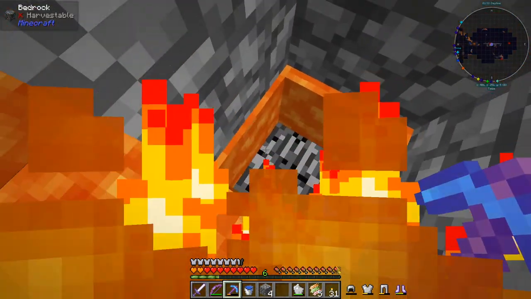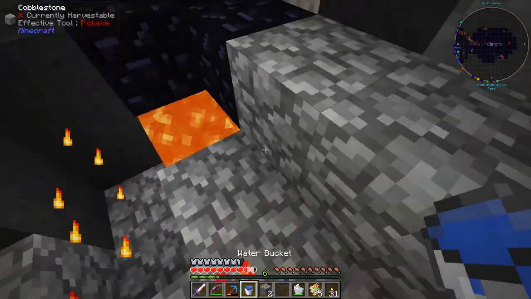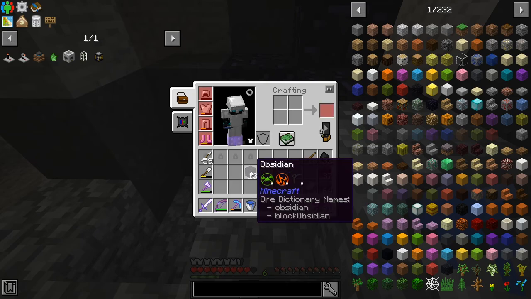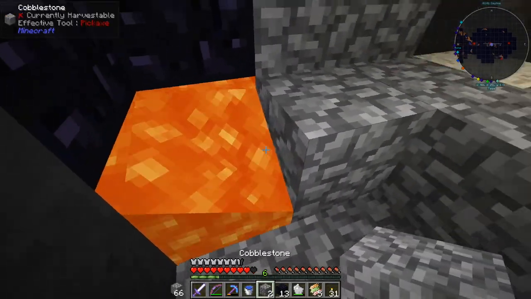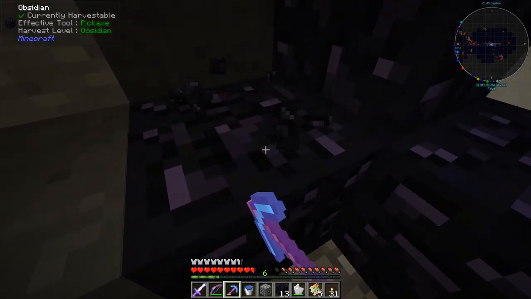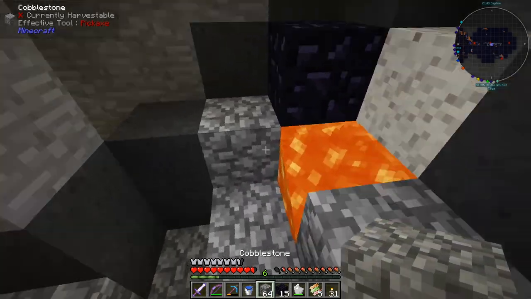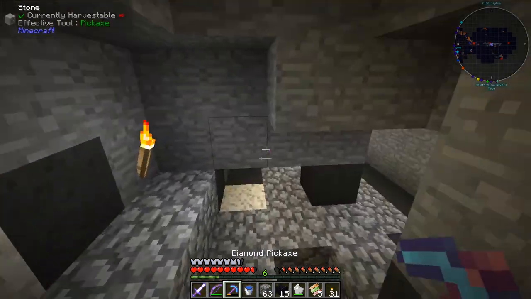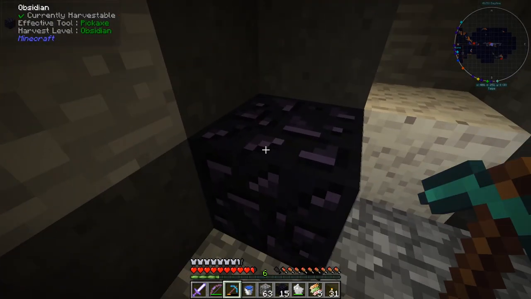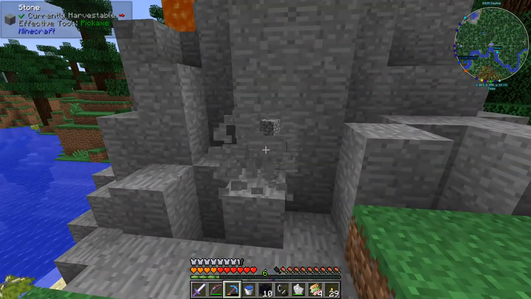Oh gee. Okay. That did not go according to plan whatsoever. Let me try that again, shall we? So vein mine this thing. And I get it. Cool. I just block that off. Yeah, let me get the obsidian, and hopefully I don't die in the process. I'll be back. How about we place it over here?